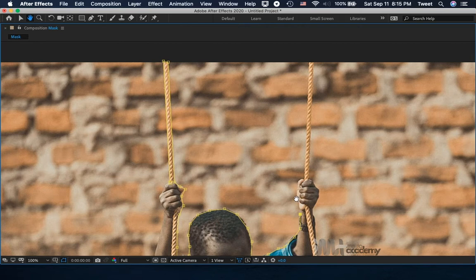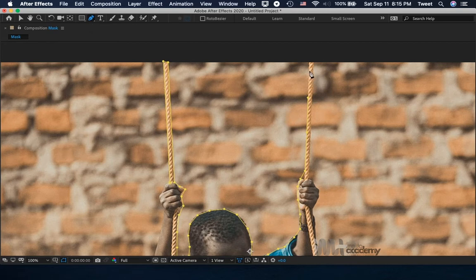So let me return to the pen tool now and then continue to mask. Now there's one other thing that you may come across while you are using the pen tool. So now let's assume I'm trying to use the pen tool, and at any point in time I just go back to the selection tool, click anywhere on the screen, then I return to the pen tool again. Now see what will happen.